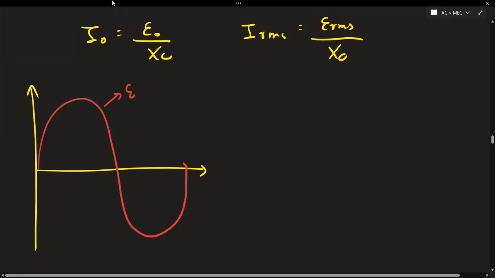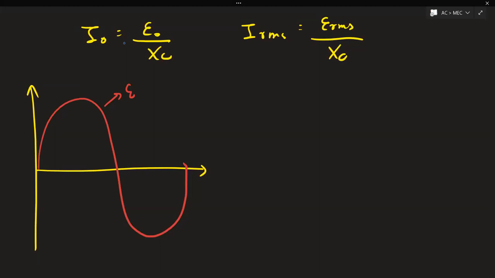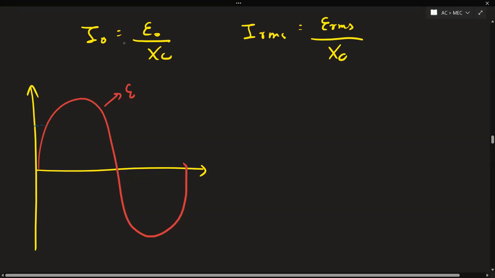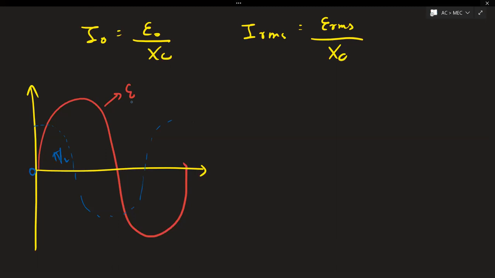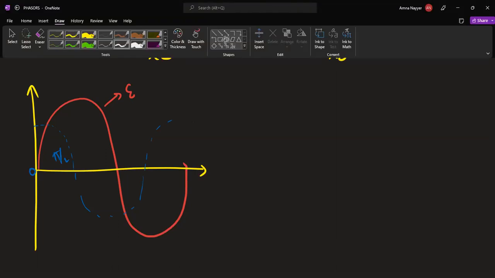Current is leading. If current was in the same phase, we would have started from the origin, from here. But right now, current is not behind either. If current was behind, then we would have started from here, 90 degrees, making an angle of pi by 2. Here current is ahead. So, class, when the EMF was at 0, current had already covered this pi by 2. Now you can complete the graph sinusoidally. This is how you plot the graph for it. Even if you have to show it in terms of phasors.